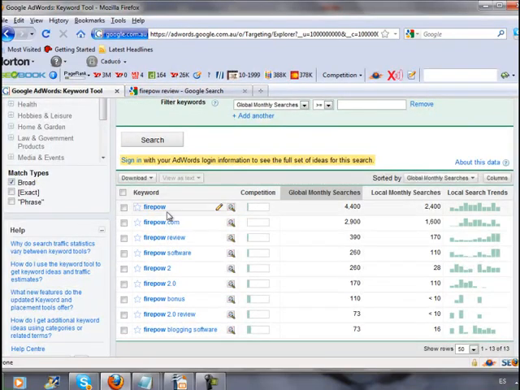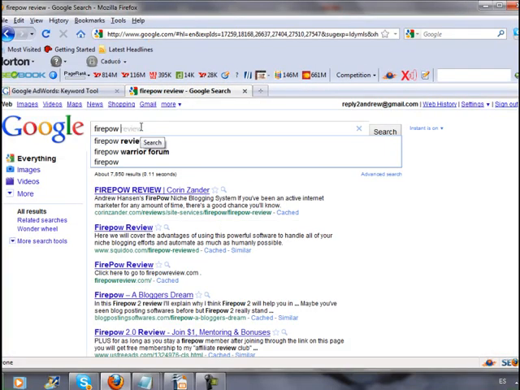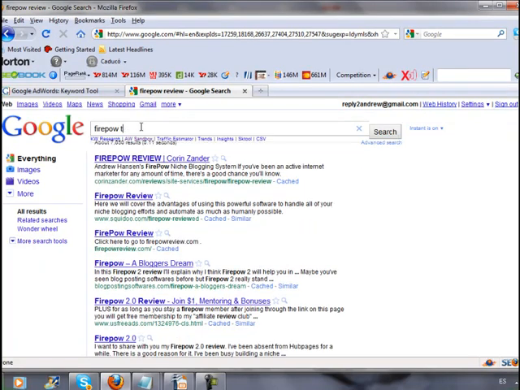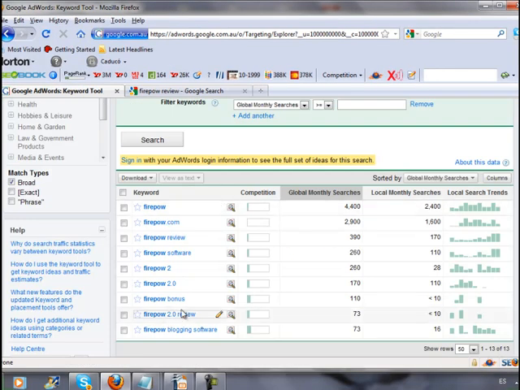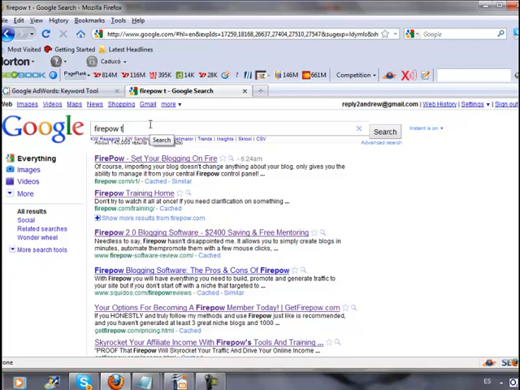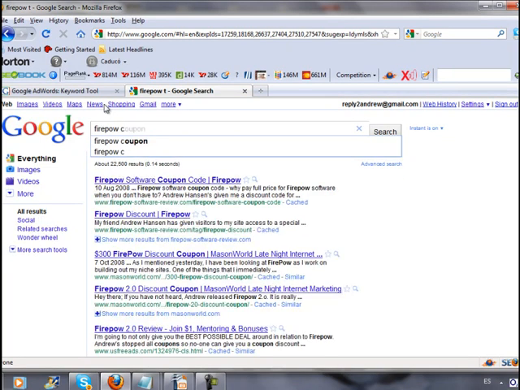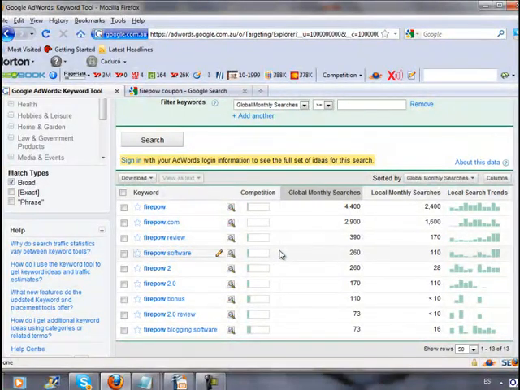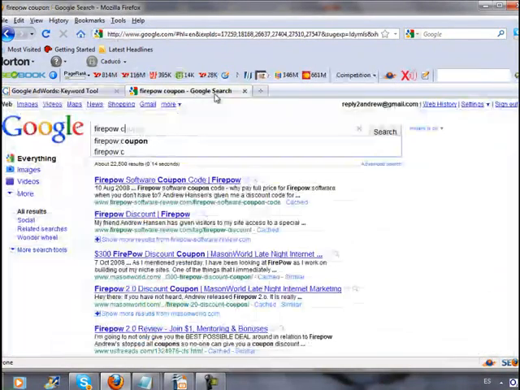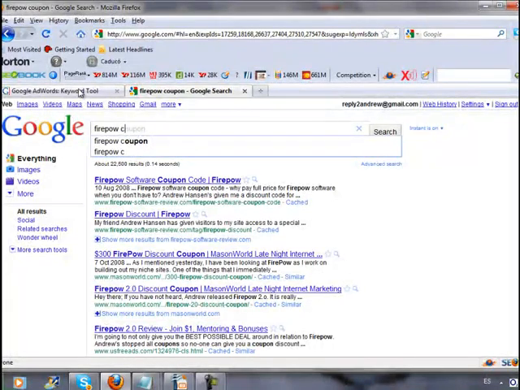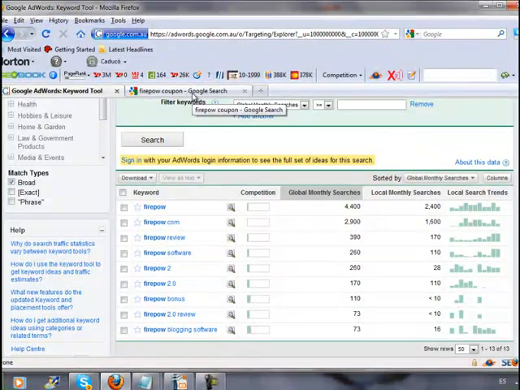But generally what you'll find is that there's a bunch of keywords that when you go through that process of typing in the letters, there's new keywords that come up that you didn't see in here. So as a guideline, and you don't have to follow this completely to the T, if it's got extra keywords that you can see in here that don't come up in the AdWords keyword tool, that just means it's an even better indicator. It's even better to target, and there's more potential for traffic, more potential for easy rankings and easy conversions for you. So that's the Google Suggest option. That's really all that you need to do.